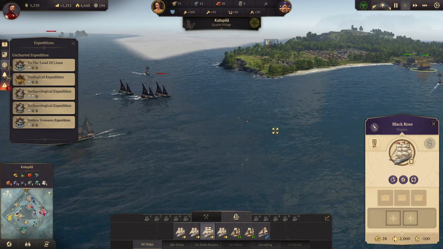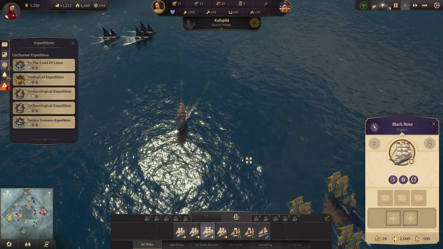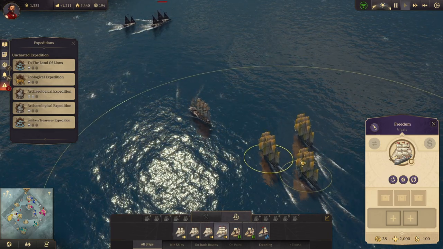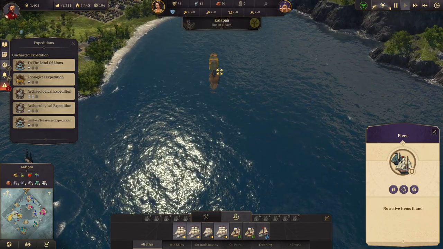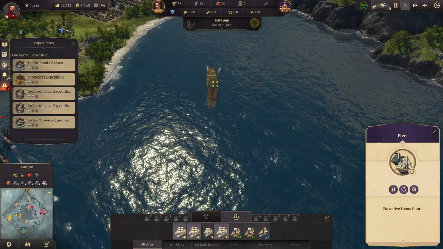That's a cool name, Black Rose. I like that. I like that name. Boxer, Freedom, Emerald, Resurrection. Those are decent names too.